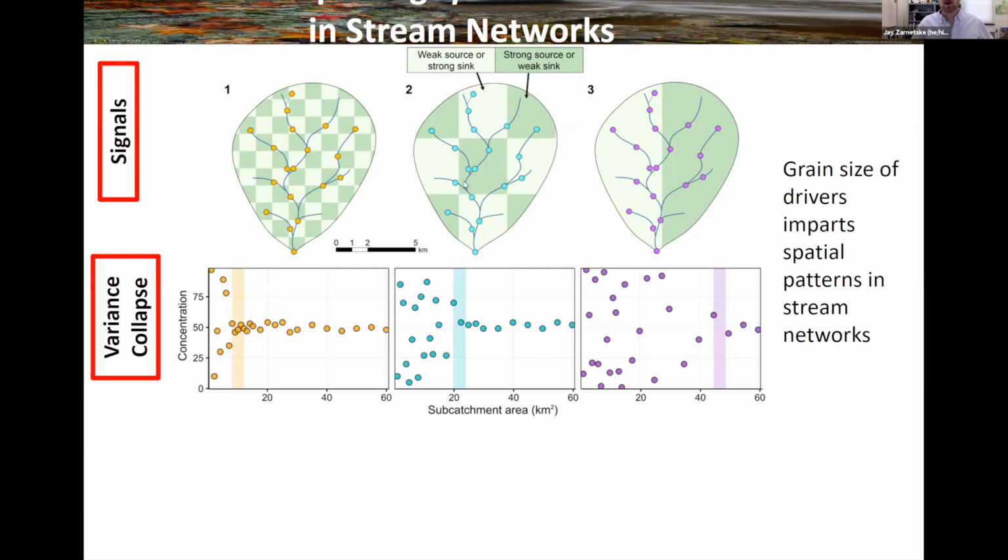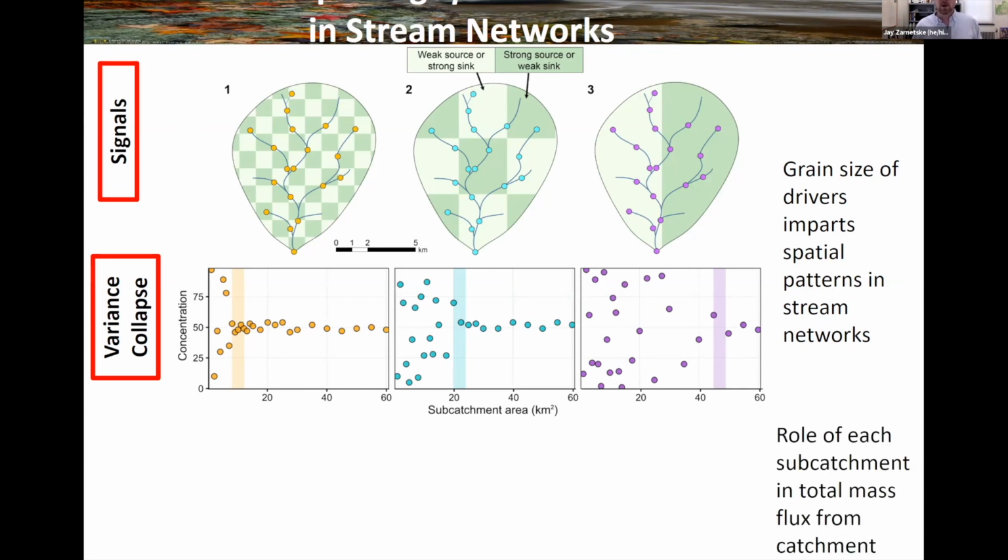If we have large source and sink controls at a much larger scale, it takes more accumulation area before the signal is well mixed and coming out of the watershed. And in this extreme example of one side versus the other side of the watershed being very different, it takes the whole extent of the watershed before you start to see that convergence, the collapse in the chemistry signal. So we can quantify that.